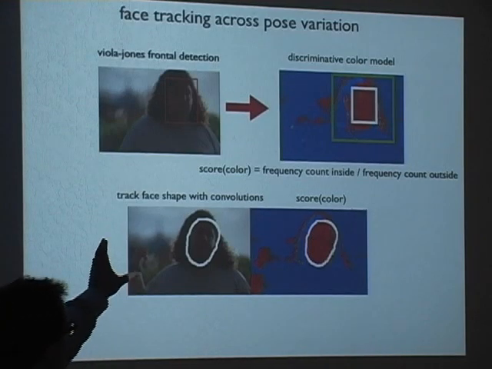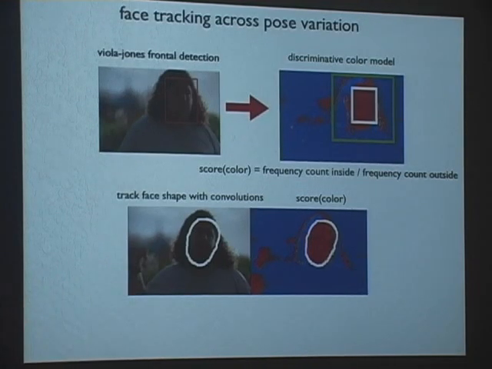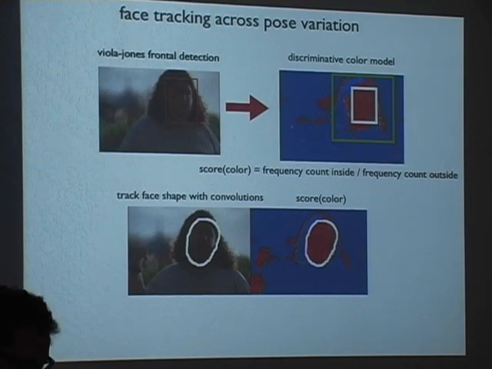Again, notice the face can turn, rotate, so we would like to have a lot of variations. In practice, we're actually going to use tons of different deformations of the face across scale, translation, aspect ratio, and also shape, whether it's frontal or profile. So this is going to heavily rely on fitting convolutions. I'm going to let you watch some long face tracks.